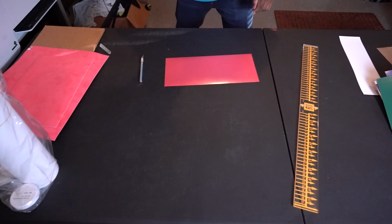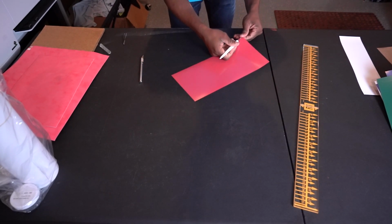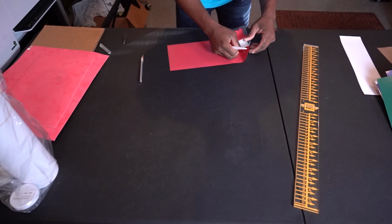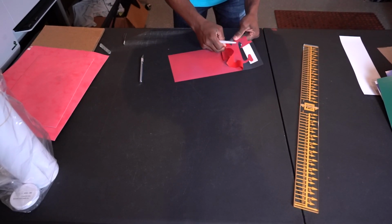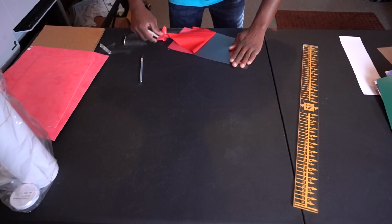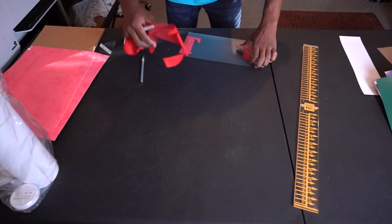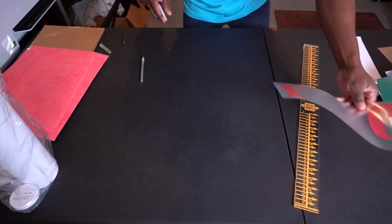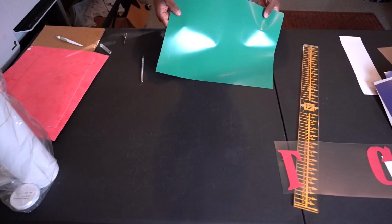Get my weeding tool, and go ahead and start weeding this out. I'm using B-Flex Gimme 5 vinyl. I love this vinyl because it cures at a low temp in 4 seconds, and it peels or weeds easily. All right, so that's the first one. Set it aside. Now I can just get the rest of them and just cut it out.